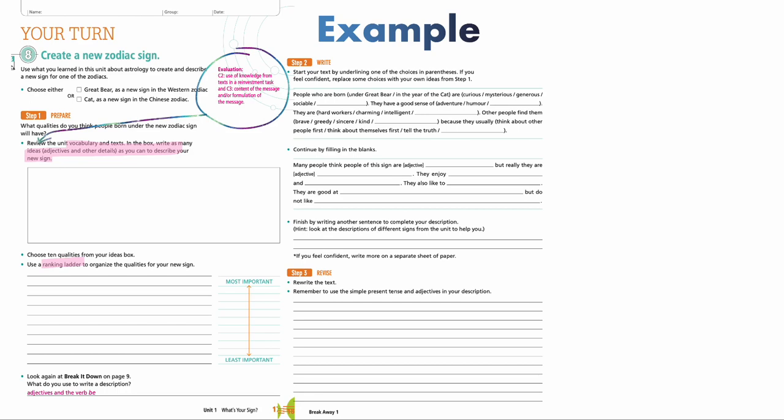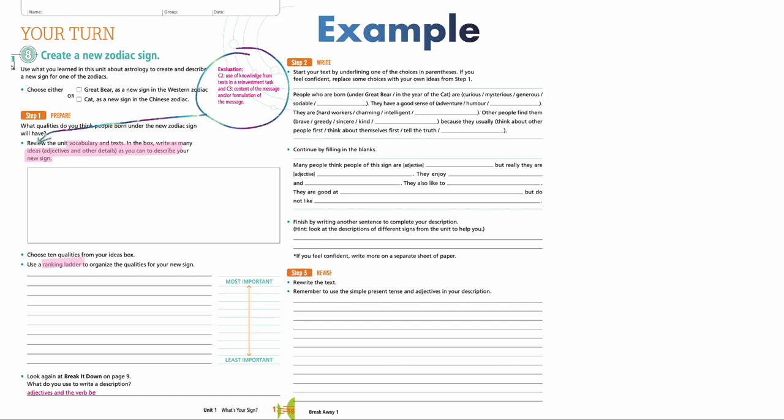And this is an example of the kind of thing you're going to see more often in elementary school. But because this is secondary 1, there's a bit of a transition here. So this is a model with space in between, a fill-in-the-blank exercise. They ask students to start their text by underlining some of the choices in the parenthesis and filling in the blanks. Okay, so you move through and then finish by writing some more on their own. So it's a scaffolded writing process like this. So that's step 2, right?